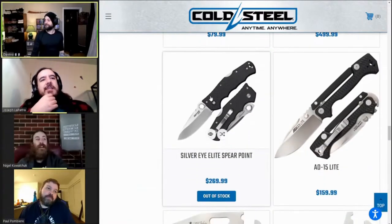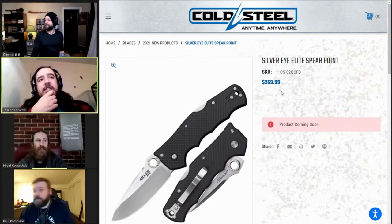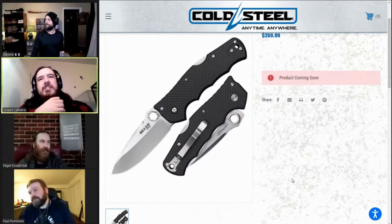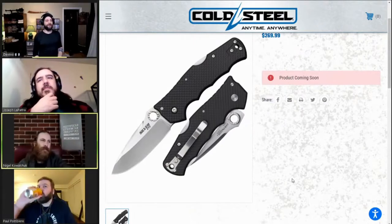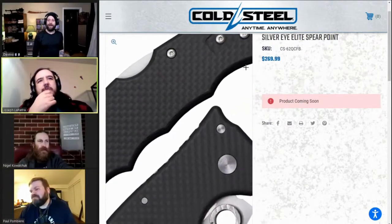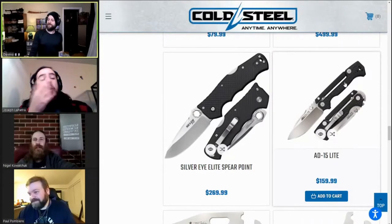Next knife — the Silver Eye. The Gold Eye didn't sell particularly well, so they're trying again with a Silver Eye. It's slightly less expensive, basically the exact same thing. What's the actual difference? Was the Gold Eye a tanto? They also did a clip point — something very ugly with Damascus, a stretched-out Natchez-y looking clip point. These finger grooves look super weird; I don't know how those are gonna feel in hand.